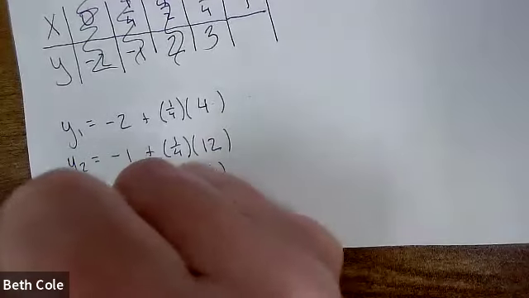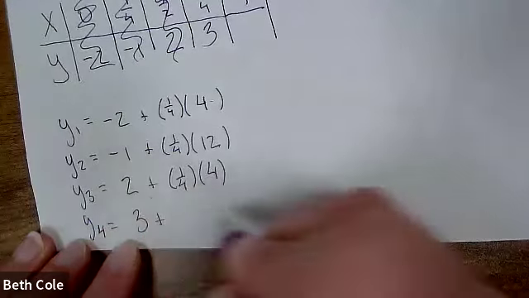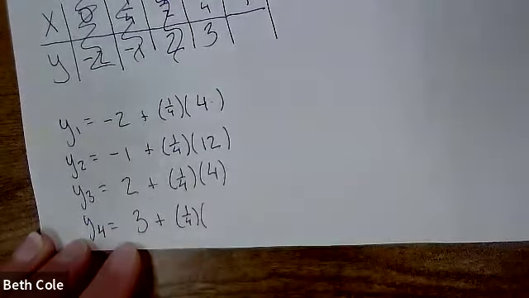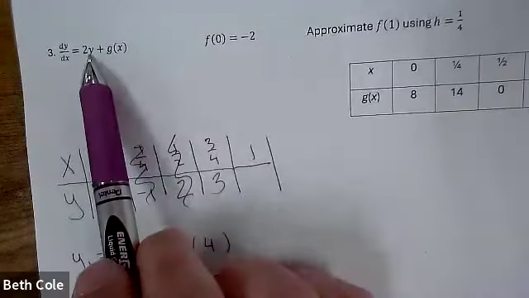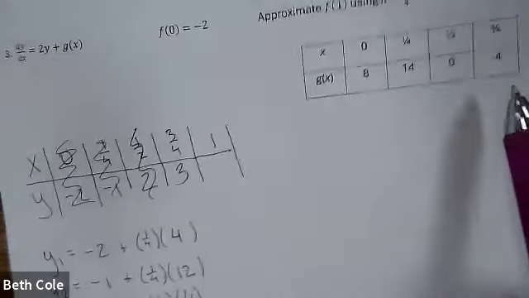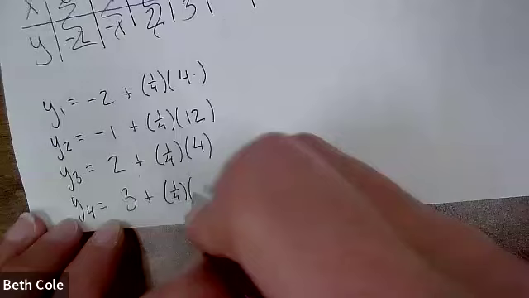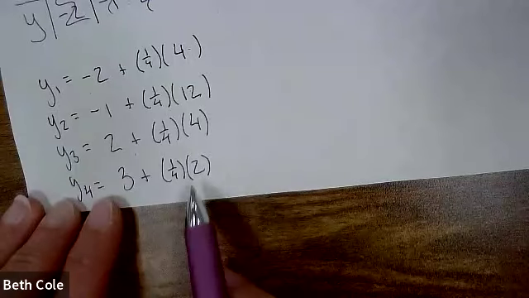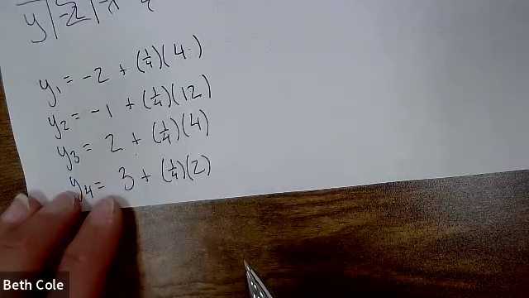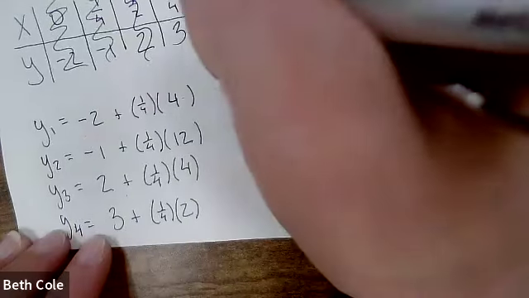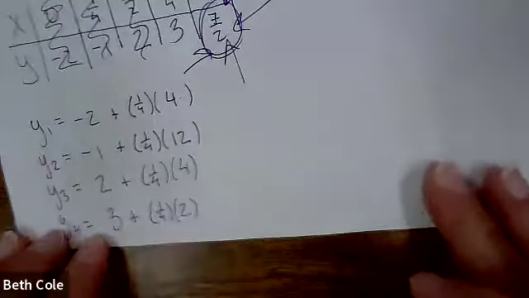Last one. Or you're done already? All right, hold on. This one's going to be 3 plus a fourth times. We're going to plug in 3/4 for x and 3 for y. So if y is 3, that would be 6 plus, what is it? 6 plus -4, which would be 2. So 2 times a fourth would be 1/2. So 3 1/2. If it wasn't written as a decimal, 3.5, you know what 3 1/2 is in fraction form? It's 7/2. I just don't want you to get all the way there and then not be able to pick your answer A, B, C, or D.